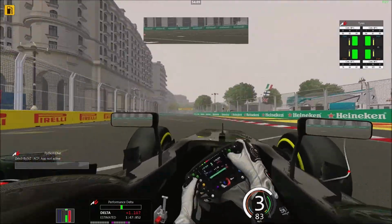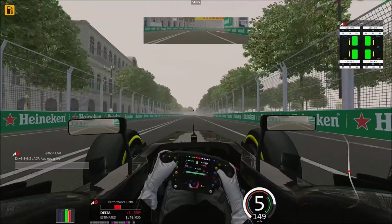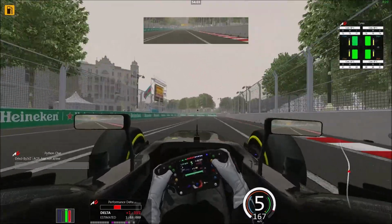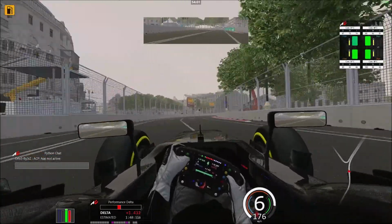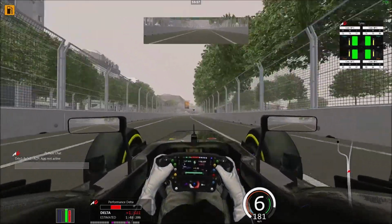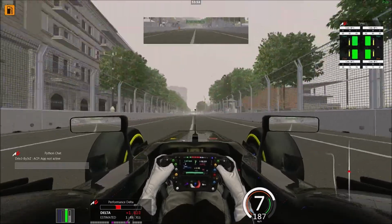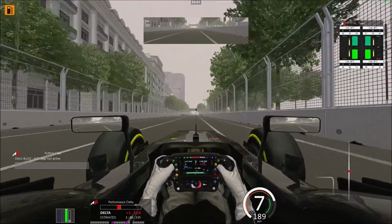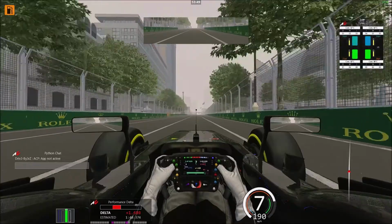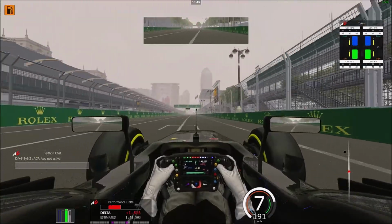Man loves these F1 cars, isn't it? Yeah, like I say, I haven't really driven them that much. Never really got into the Formula 1 cars. I'd say I'm quicker than on the Lewis Hamilton, put it that way. Or on par. Probably be a lot different if it was a full motion rig. Yeah, probably.